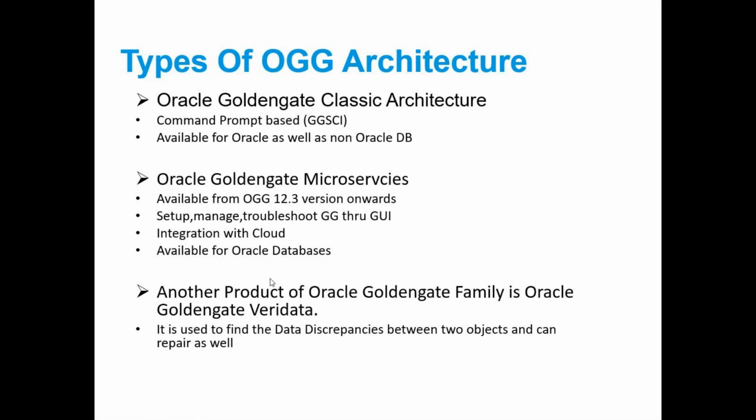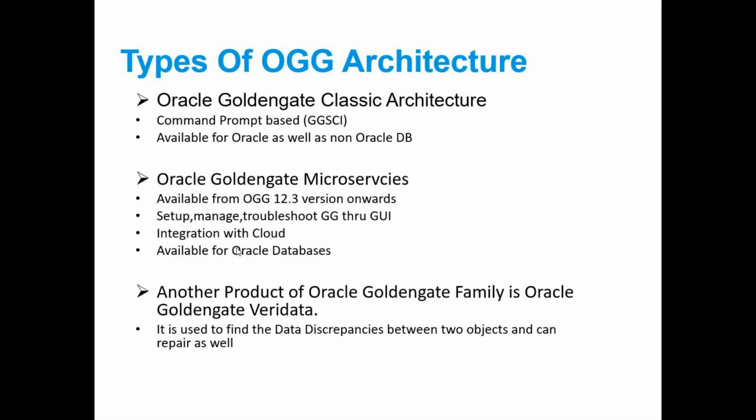And another thing is, you must have heard the term GoldenGate as a hub. If not, don't worry, I'll be providing you all that information so it becomes easier for you. Classic architecture also supports hub architecture, but with the introduction of microservices, the term hub architecture has got more significance and more presence as well. It is getting promoted a lot.